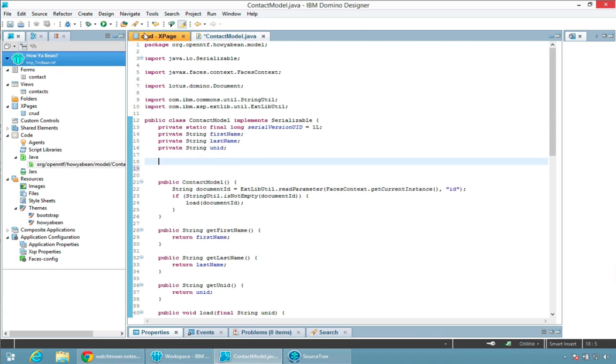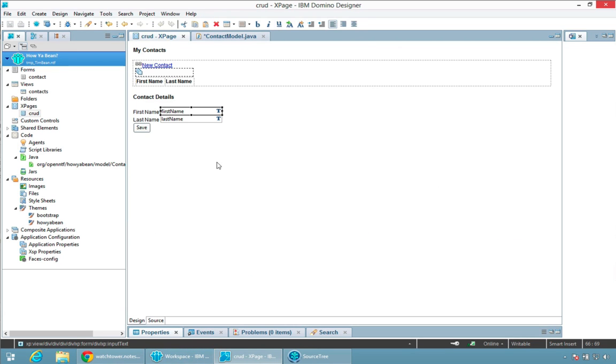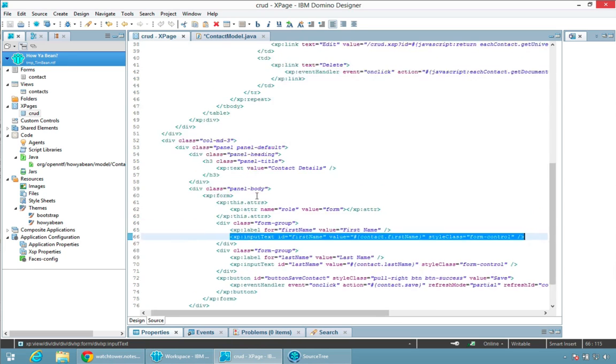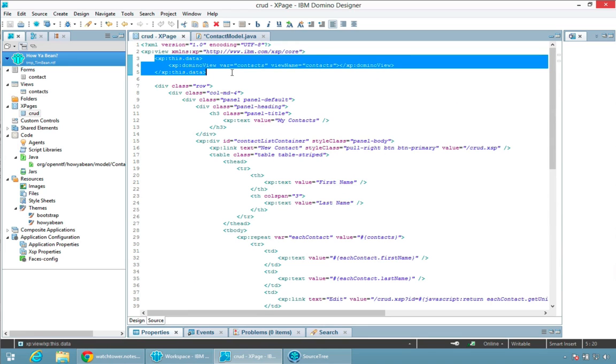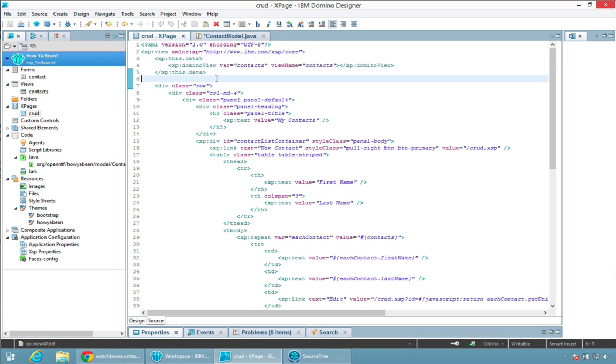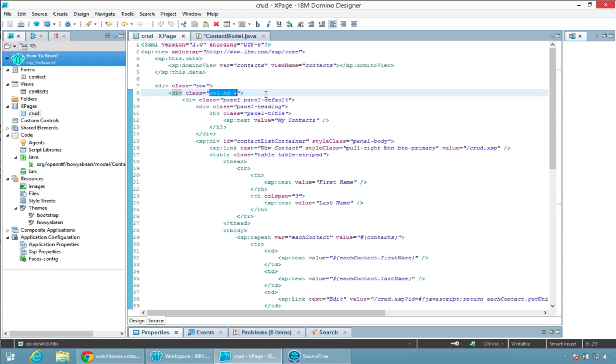The last thing we'll look at here is the XPage itself. This is our XPage, but I think it is going to be better to look at source. Now he's binding to a view, the contacts, which I think I mentioned could be a Java object itself and might be in another show. And there's no before or after, no event handling in here, because the bean takes care of it automatically from the URL. My stuff would have had that in there. He's got some Bootstrap in here, and do notice if you're coming from Bootstrap 2 to Bootstrap 3, they changed a lot of their terminology and how they do their grids. So just be careful about that.